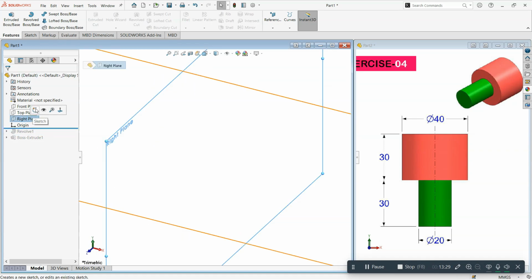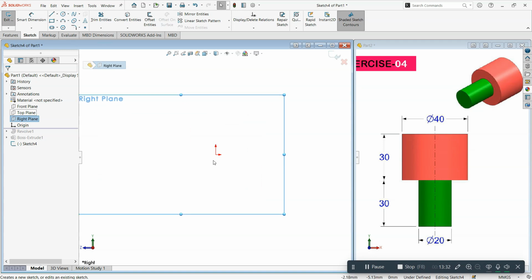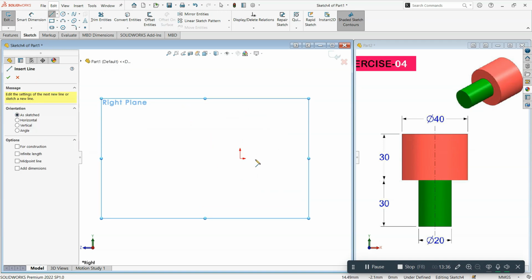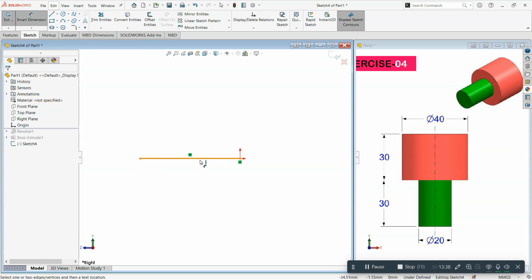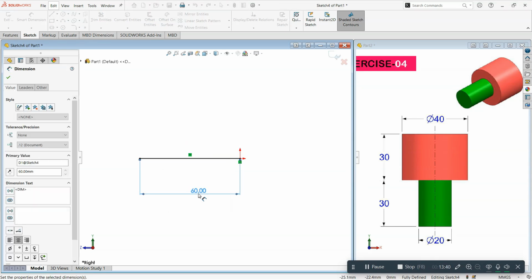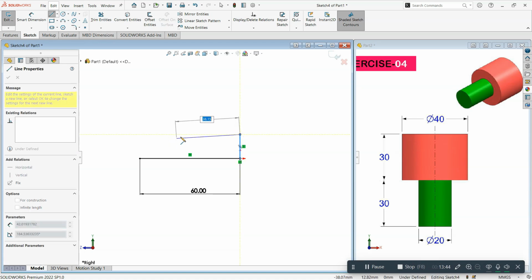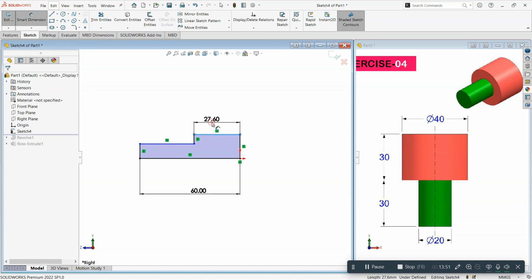Now the second way, by clicking right plane, we will draw exactly like this, but this time it is a right plane, not a front plane. So again, sketching a line, dimension of 60. But this time I will not use a rectangle, I will just draw by lines.